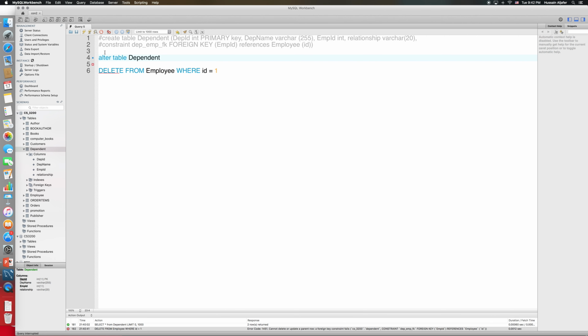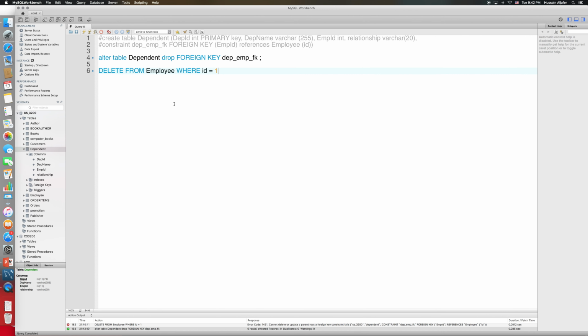And what I want to do is drop the foreign key constraint, and now I have to give the foreign key constraint name, and this is why this becomes useful. So this is the name of the foreign key that I want to drop. Okay, so let me run this command, and it worked. 0 rows affected, and there is no warning, nothing. Now if I run this, it is going to run basically because I don't have any constraint. But I want it to run when I also have constraints.